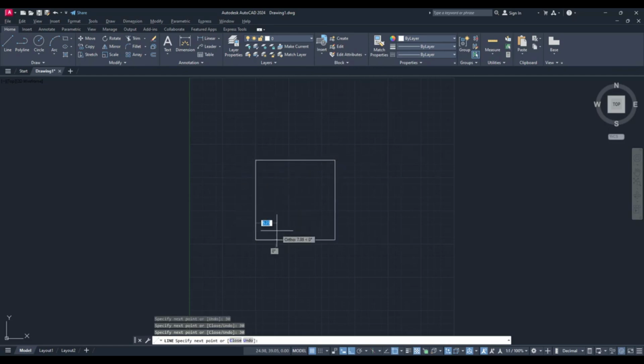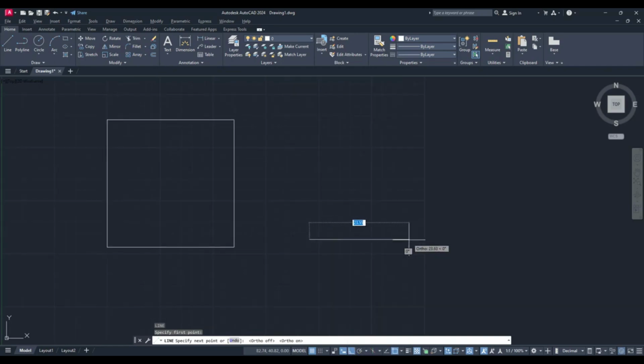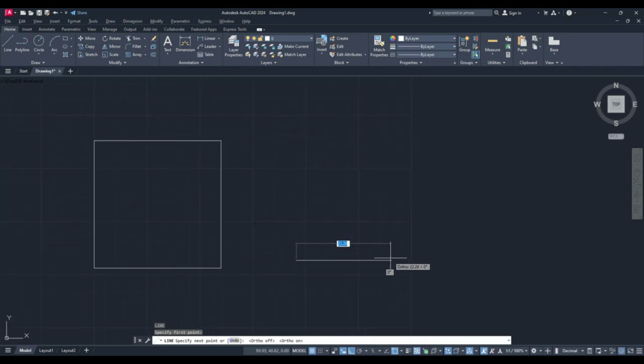Next, I want to end up this line here itself. For that, right click and enter. Now, again, as I already told you, for the line command, you can go with the short key, that is L, enter, and click it again. Make sure your F8 is on to make your line straight, or else if you want to move your line in an inclined way, then this should be off like this. Now again I am clicking it on, and now you can go ahead to display the distance.